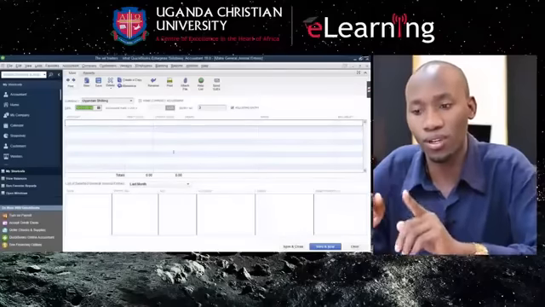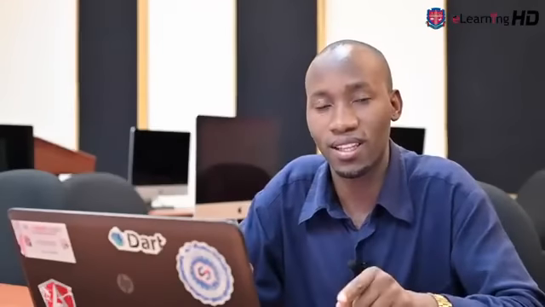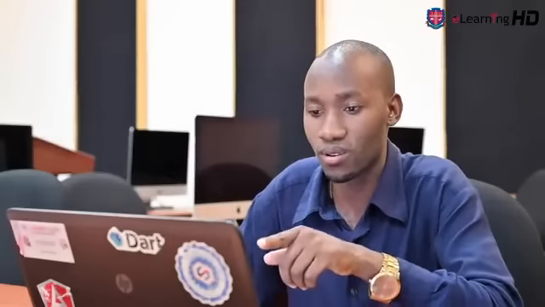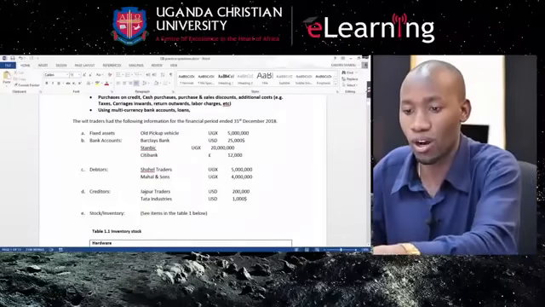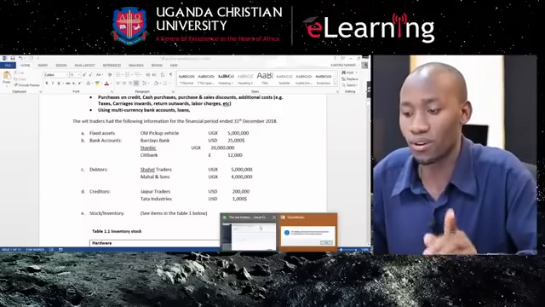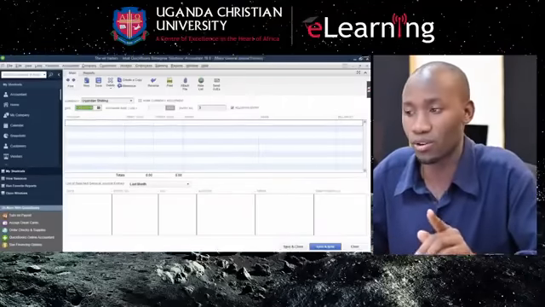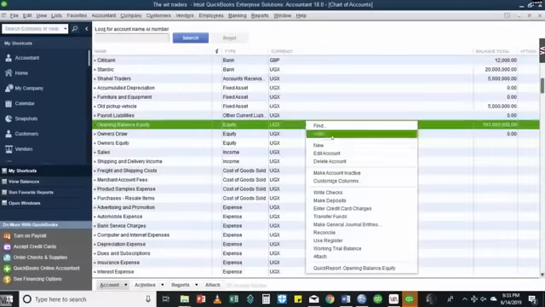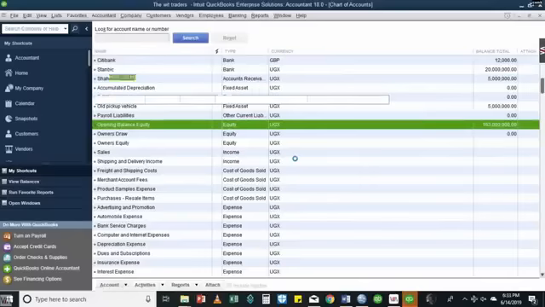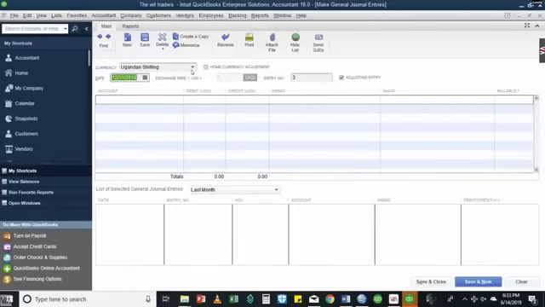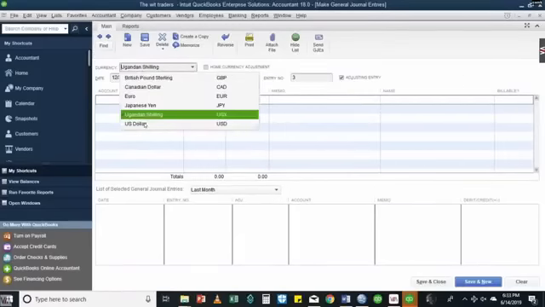Let me do it for the creditor, and then we call it a day, because you need to know how to record the debtors and then creditors. The same way is how you enter the second debtor, which is Mahal and Sons. Let's see how we treat creditors. We shall do the vice versa in our general journal. If you don't know how we find the general journal, you right click in your chart of accounts and go to make general journal entries. Now you need to select the currency. Our creditors use the dollar.